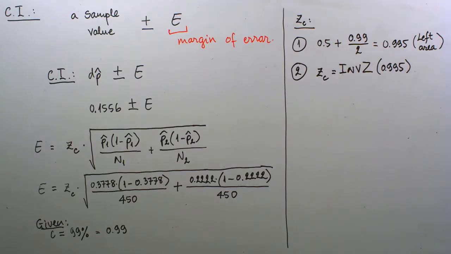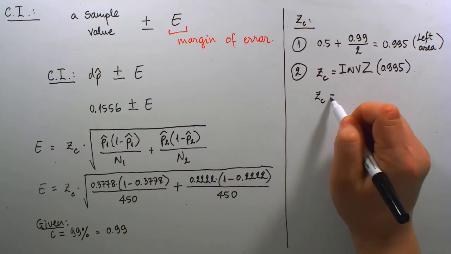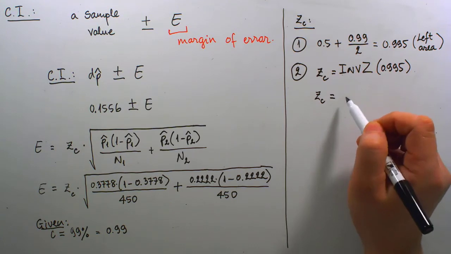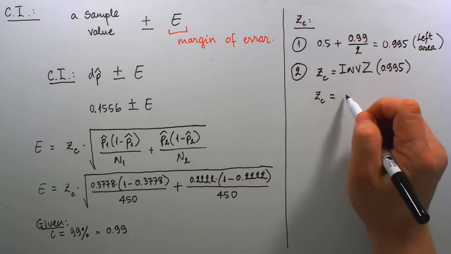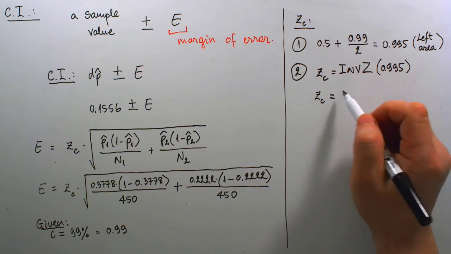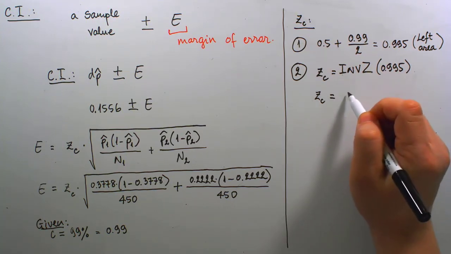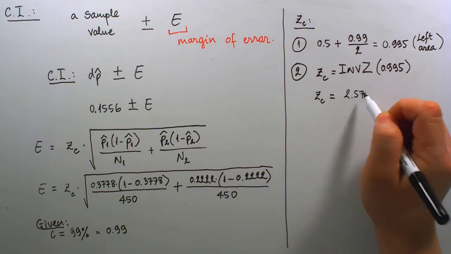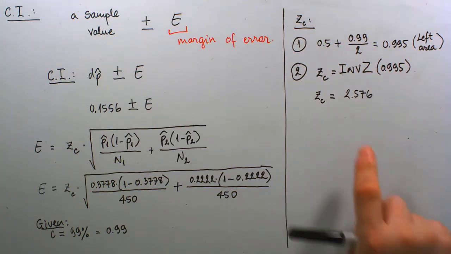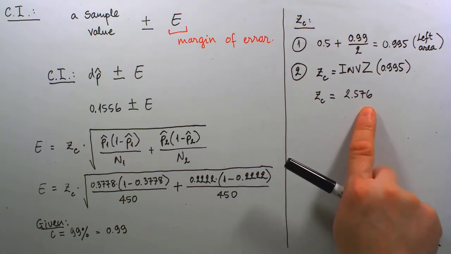Unless specified otherwise, for all Z sub C throughout my lectures, I will be rounding to 3 decimal places. But it is the responsibility of viewers and my students to check your own rounding requirements in any problem where you are finding Z sub C values. So here it's 2.576. The calculation, as you saw on the computer screen earlier, was a lot longer, but as I said, I'm only rounding this to 3 decimal places.